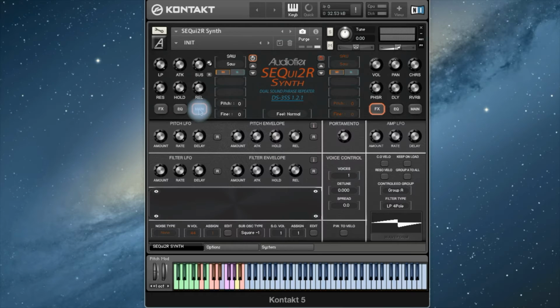One thing that is a little bit more hidden is the way to edit the sub-oscillator and the noise generator. So let's load a white noise here. Let's put the volume down.